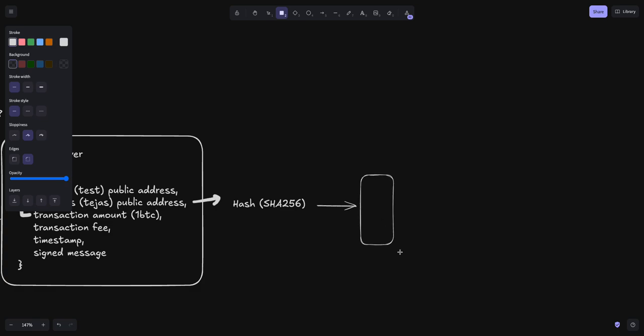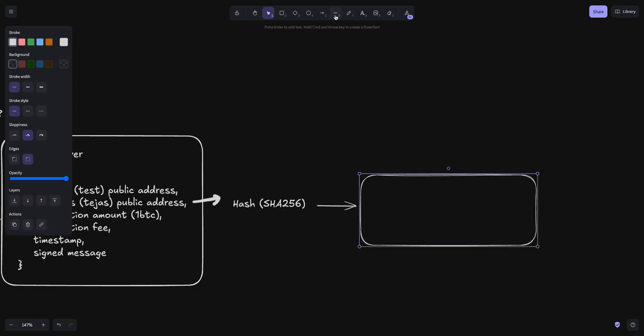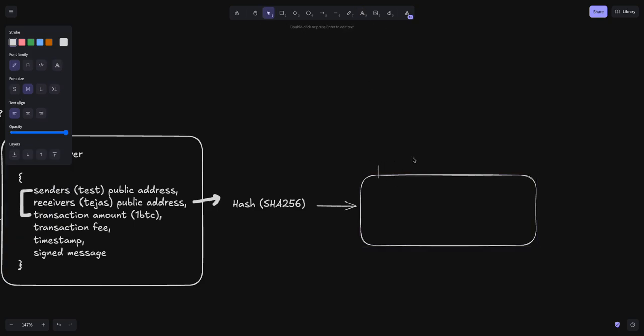There's a function going on, right? They use the sender's private key. That's why I was saying that the sender's private key is very essential to send money. Why? We will just see that they use the sender's private key, which is a key, and then they encrypt this particular hash.